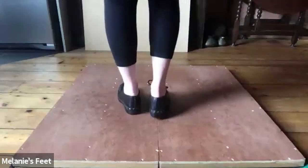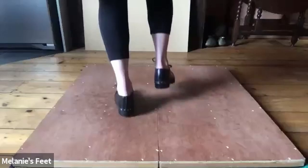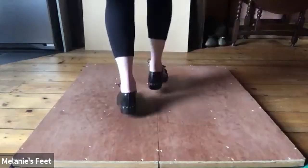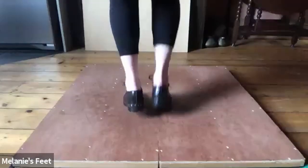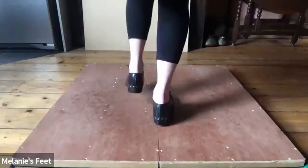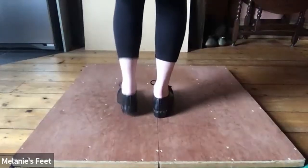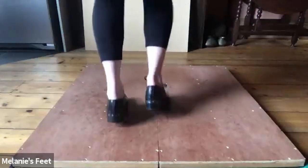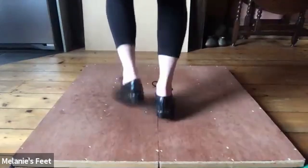Okay, so putting the step together, we've got reverse basic step, step, step, shuffle, step, step, step, hopping double, one and two and three and one. Okay, once more, just once through, two, three, step, step, step, shuffle, step, step, step, shuffle, step, shuffle, hop, shuffle, step, shuffle.